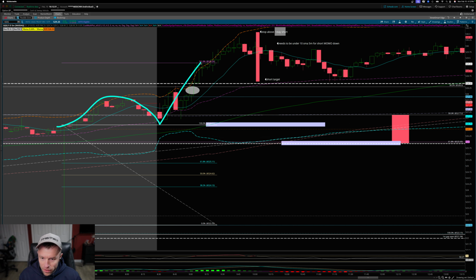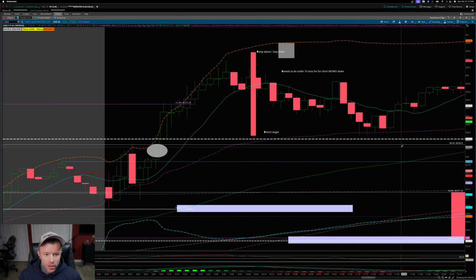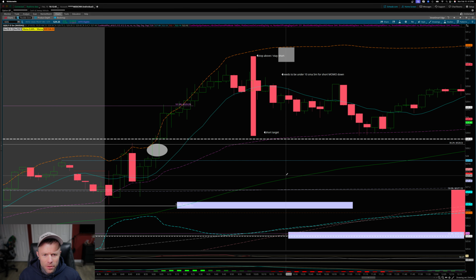So when it opened and held this, like I showed you guys at the beginning of the video for the Discord, you were looking long over the 526.71 or short into the golden pocket. It held long with divergence from SPY. Now, as you can see here that I labeled out for everybody, you might not be able to see it, it's a little small, but I said stay short and stop above, okay? So I had a price level right here. We have a bunch of them actually. And we labeled up that 15-minute that I just deleted on the top for resistance. And I said stop above or stay short. And I drew this big old red candle. And like I said earlier, it needs to be under the 10 SMA on the 5-minute to short for momentum down. Short target, which is the VWAP. Let's take a look to the right where I posted.